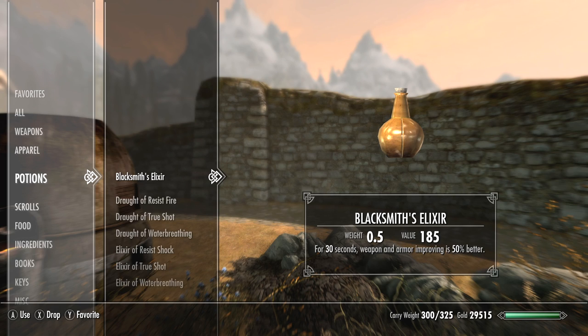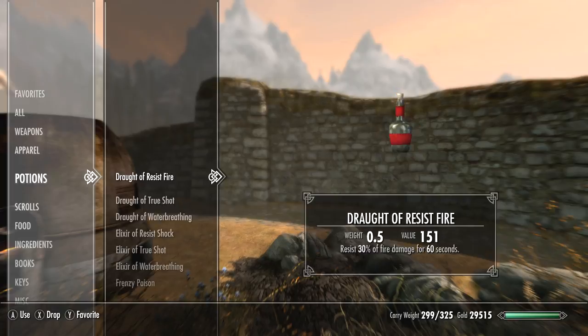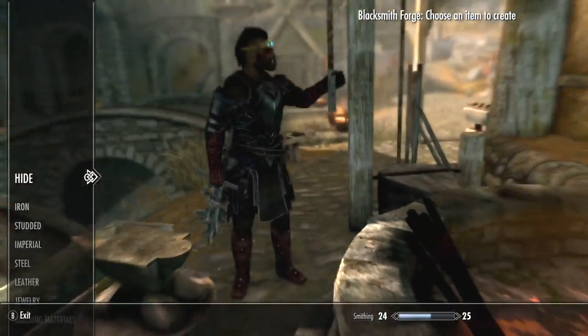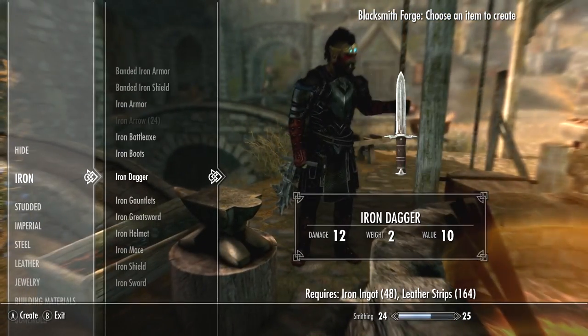Blacksmith's elixir. For 30 seconds, weapon and armor improving is 15% better. Now, I don't know what that means. I'm going to equip it, but I assume it has nothing to do with experience gain. And then we go to the blacksmith forge. We go to iron. We go to iron dagger.